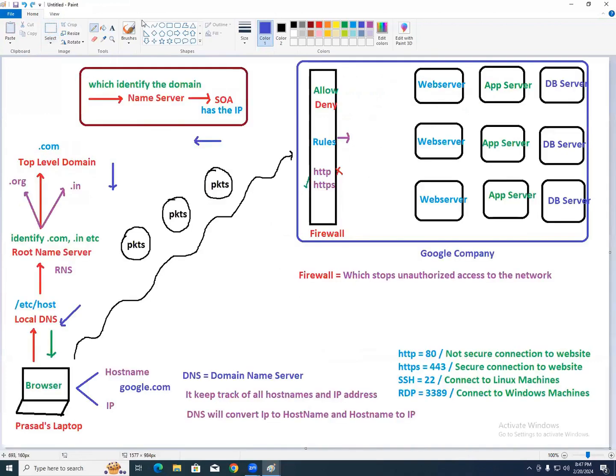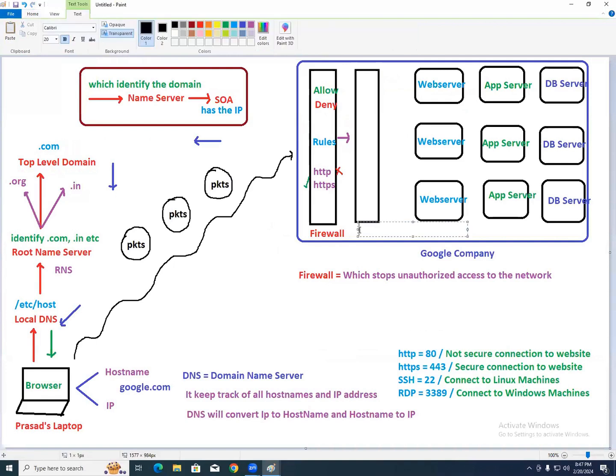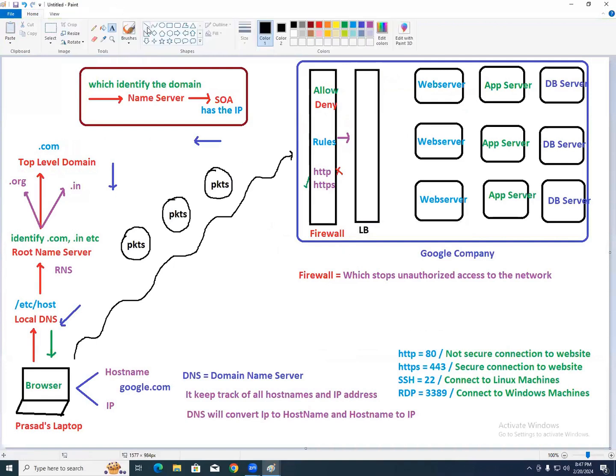Now you tell me. Here, see, what do I need to put here? Load balancer. In shortcut, can I call it LB? Yes. And LB will be distributing the traffic to the web servers. And from the web server, the request will go to the app server to the DB servers.